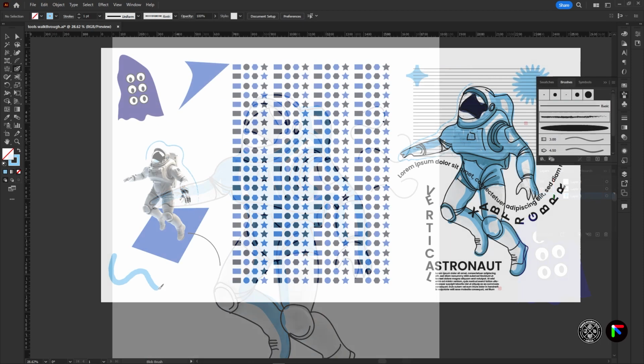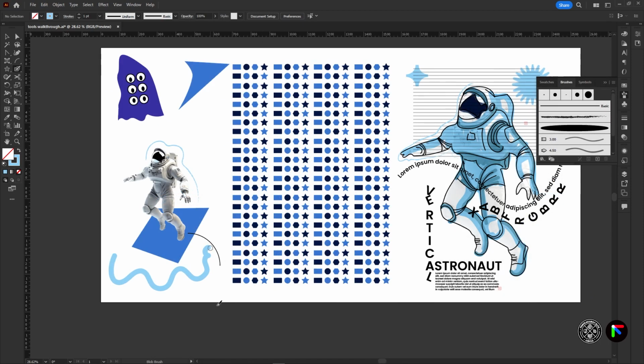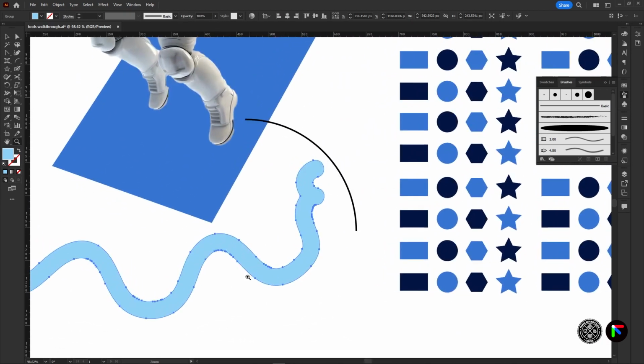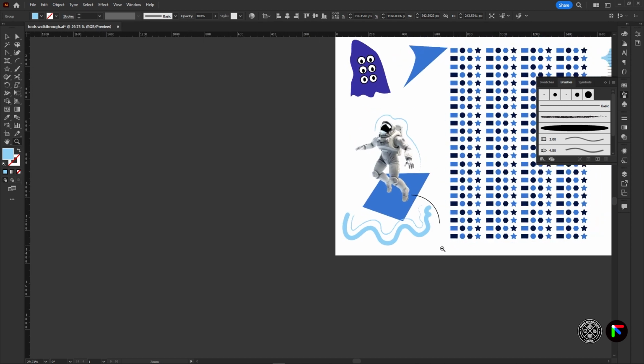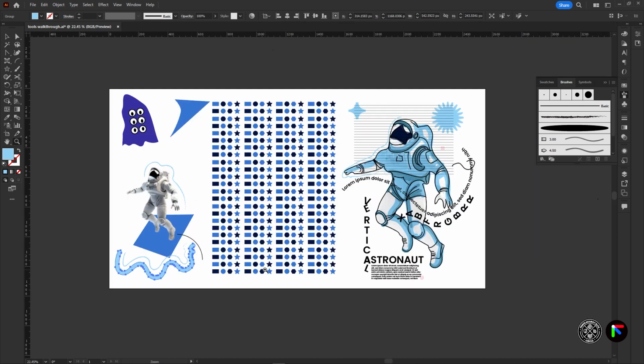So once I use my blob brush to draw a path like so, right, and then I select my path, it turns to an object that has a lot of anchor points. Unlike the brush tool that still keeps your stroke as is. So here is my brush tool stroke, and here is my blob brush stroke. But majorly your blob brush is used to apply colors to your objects.